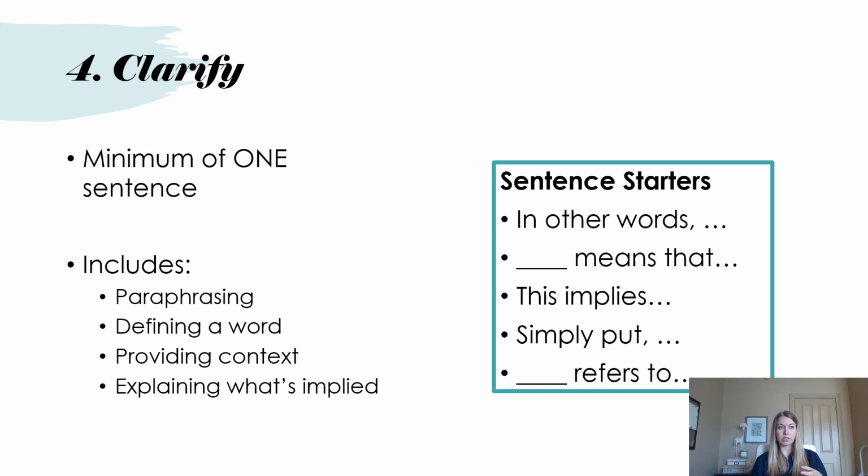What you're doing is you're saying, what does the quote mean? And that can look a lot of different ways depending on the quote and the purpose of the paragraph. One common thing to clarify is to paraphrase that quote, to put that complicated quote into easy to understand words. It also might mean defining a word. If that quote uses a complicated word, maybe a complicated science word, you need to explain what the complicated science word is for your reader.